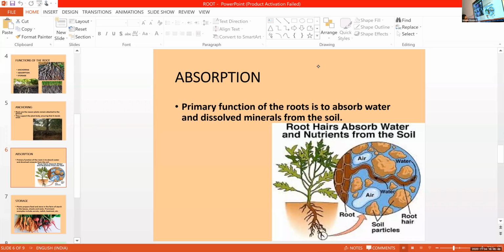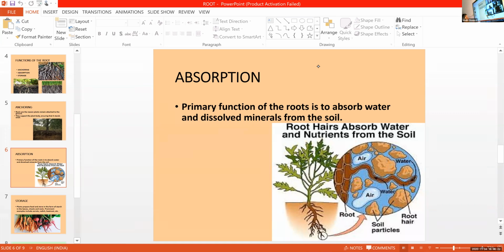In this you have a zoomed image, you see the slide, right? You can see a zoomed image of what happens inside the soil. You have the soil particles there, the root hairs, the air spaces, and the water that Paheli poured in. Not Bujo, what Paheli poured in. So this water has to go through the roots and then only it will reach the stem, the leaves, and the rest of the parts of the plant.